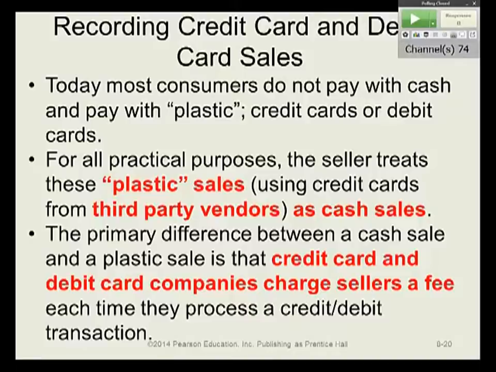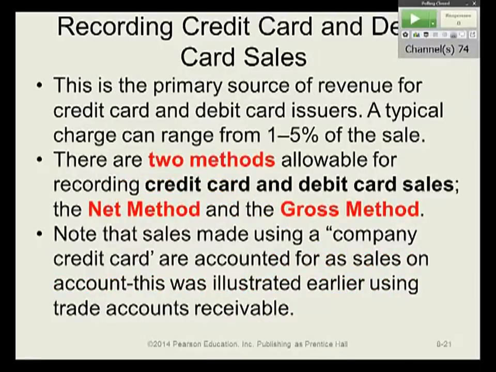So if you come in with a credit card, it's as good as cash, except there's one downside, there's a fee. So when you debit for a transaction, or you credit for a transaction, that is recorded on my books as a cash sale. However, we have to be cognizant that there is, in fact, a fee that's going to be charged. The fee could be from 1 to 5%, depends on the company, on credit cards. And that's why, let me bring that screen up, it's 1 to 5%.